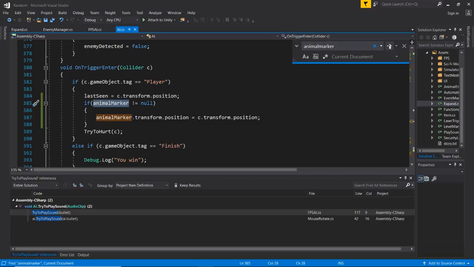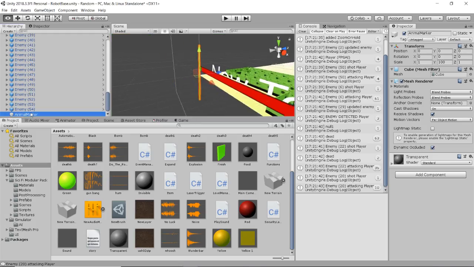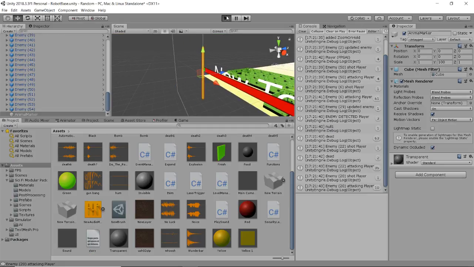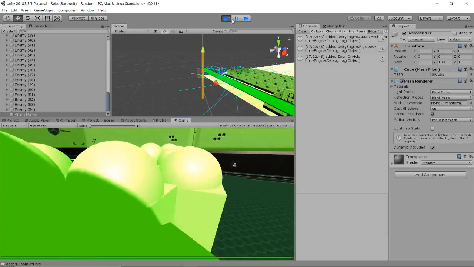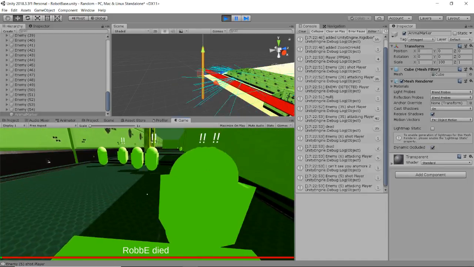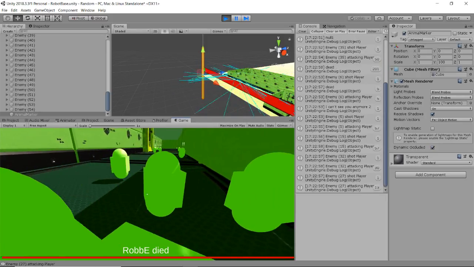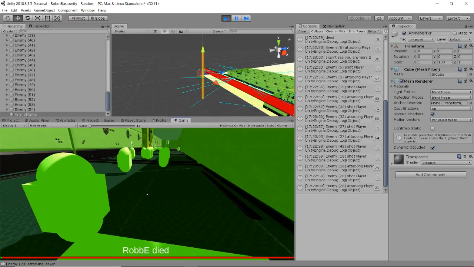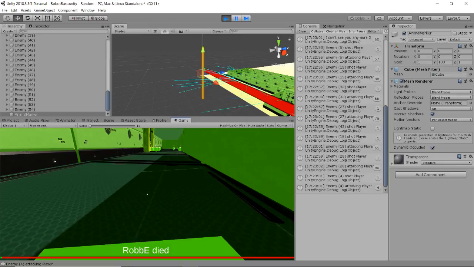Okay. Let's just follow it to see what happens to it. Oh, it didn't move.